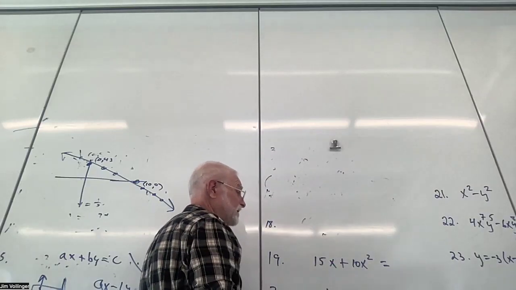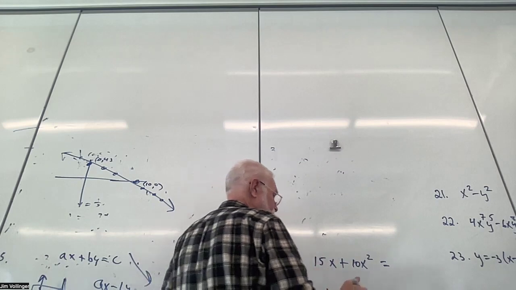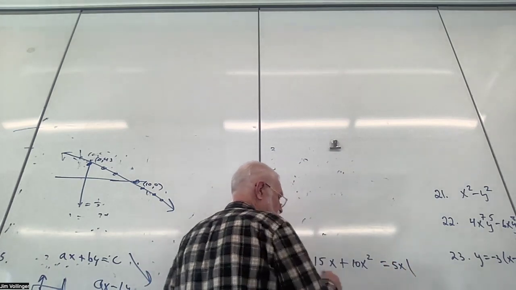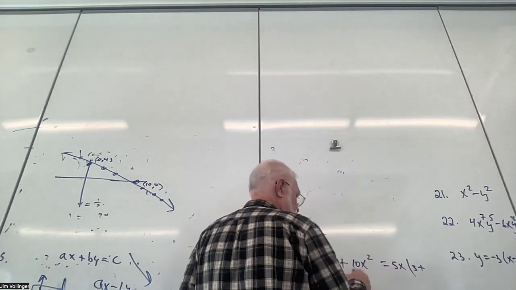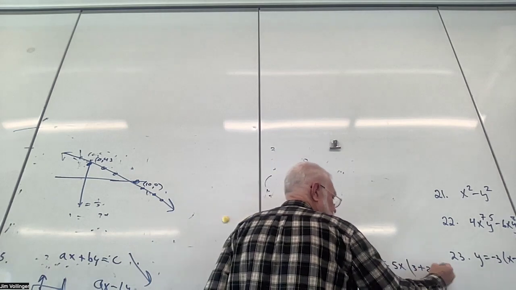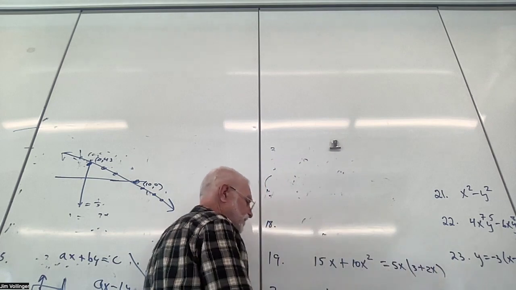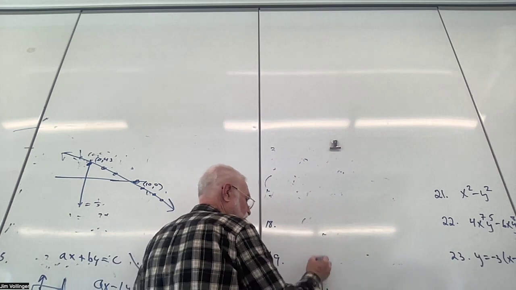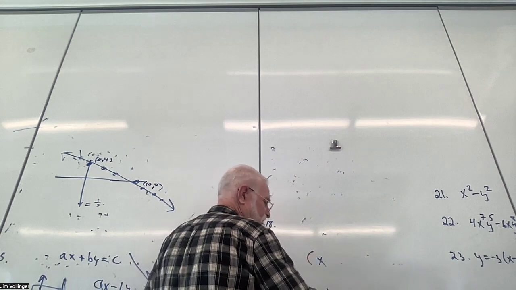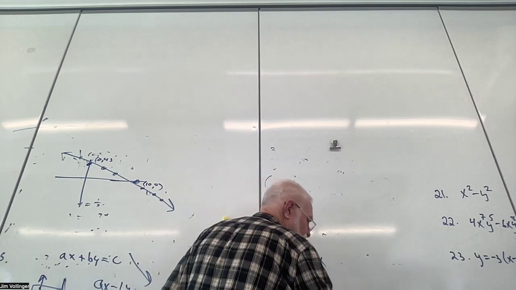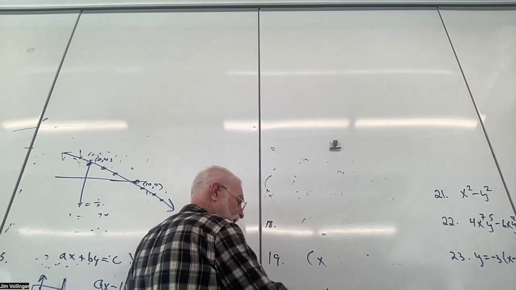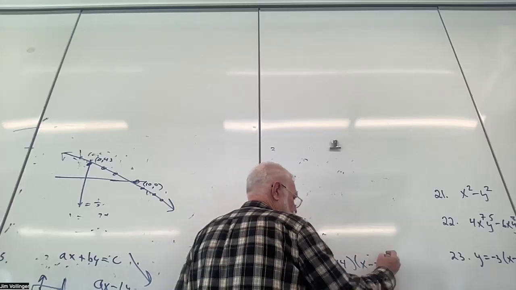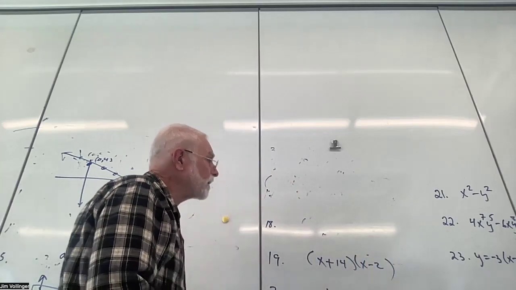How would I write that as a product? First rule of writing products, take out what's common, which in this case is 5x. So I have to multiply by 3, and I have to get back to that, so I need 2x. Now they're the same. You put some numbers in, you'll see they're the same. Then your Algebra 1 skills, I hope, are in place already. So two numbers that multiply to 28 that are 12 apart, it's probably 2 and 14. Then I want a positive 12, so plus 14 times x minus 2. Got to learn those skills.